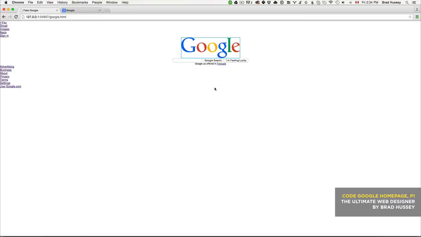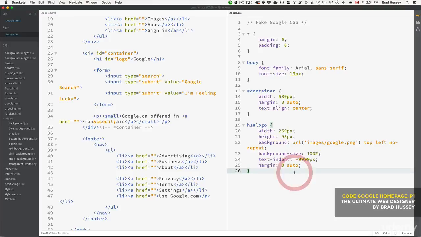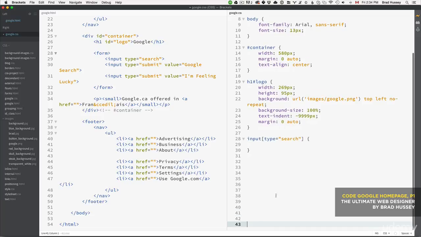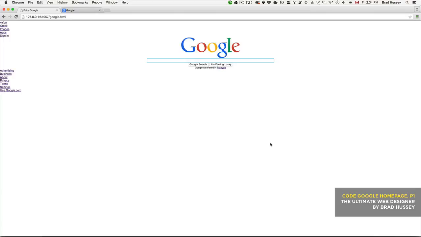And now what we want to do is style that input. So I'm just going to select the input type search, and I am going to give it the width of 100%. So we'll flow 100% of the container width. Yep.